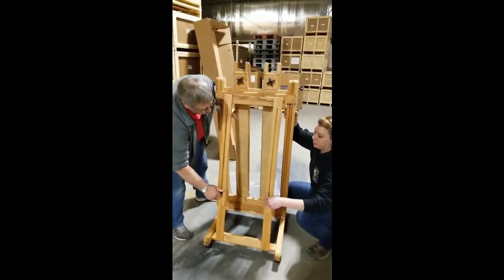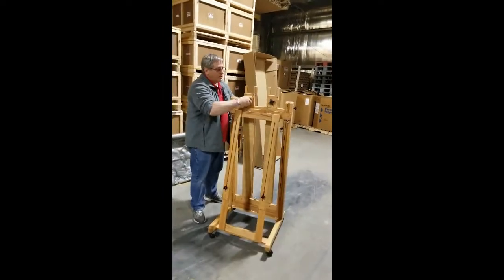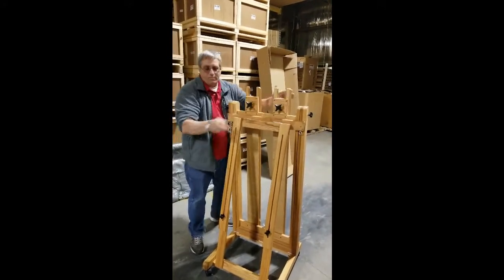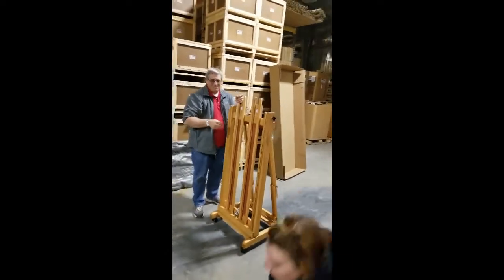This is going to be the first and most critical part. After you set it up, there are going to be two locking knobs on the back. These are going to be loosened all the way to the back so as to allow you to put the canvas masks in. If my assistant could hand me the masks.